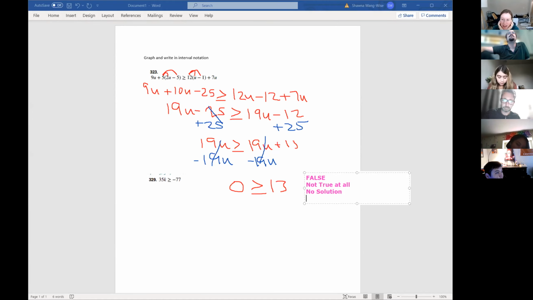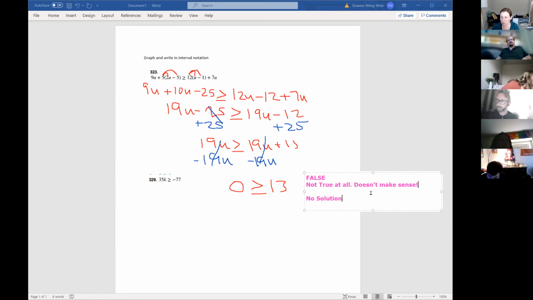Okay, do you have notes to look at? What would it be called if it's 0 is less than or equal to 13? That doesn't make any sense. It is an inequality, but what kind of conclusion are we drawing here? We say there's no solution. What else do we say? Contradiction. Okay, contradiction. So that is the conclusion we can make.